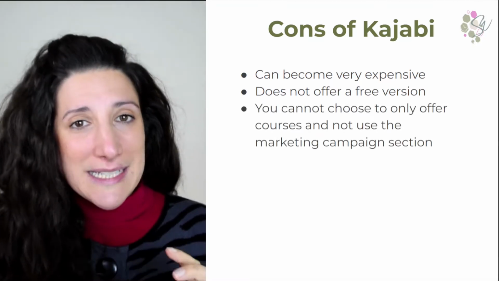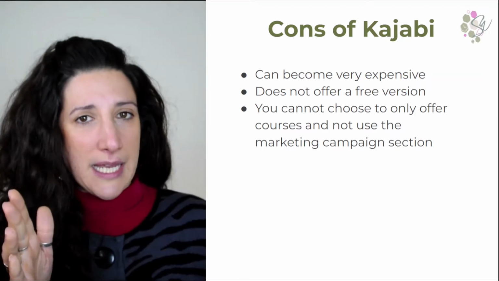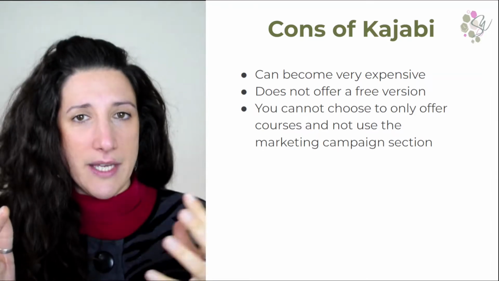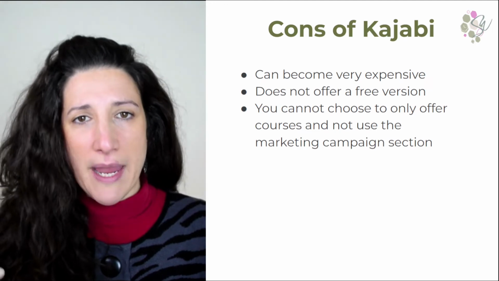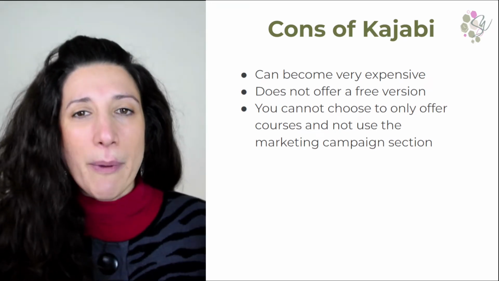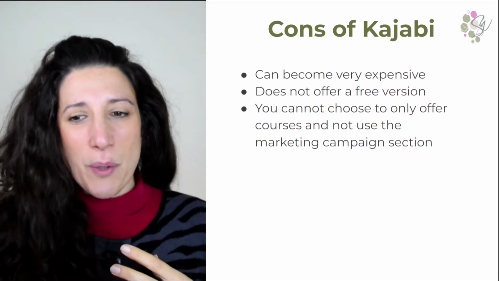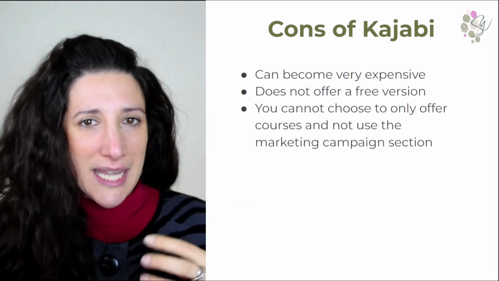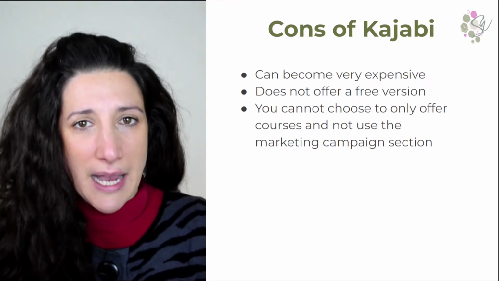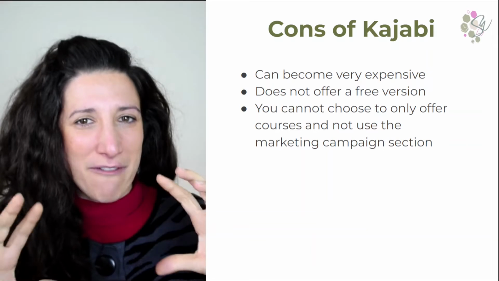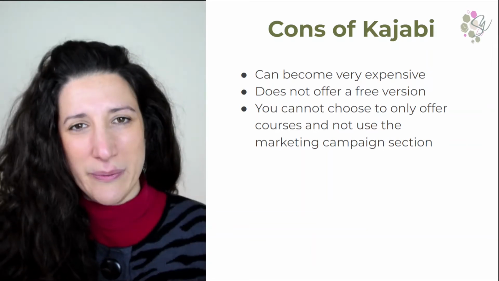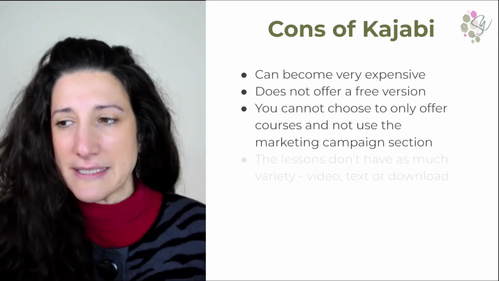And the plans that you can choose from, while there's 3 different plans, what they allow you to have is you can expand how many products you can create. You can expand how many contacts you can have. But what you cannot do is that there's no plan just for using the products, and then you pay more if you want to use the marketing campaign section. So I don't like that you cannot separate that. You have to buy both of them. So it really jacks up the price.